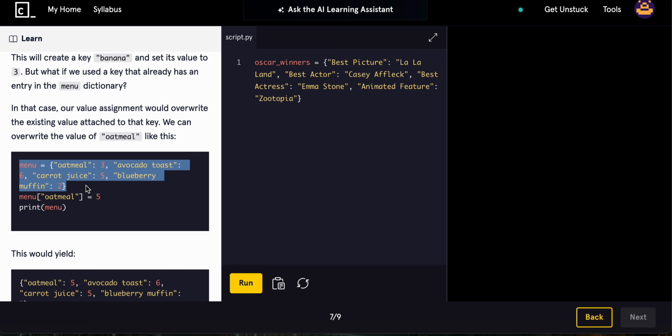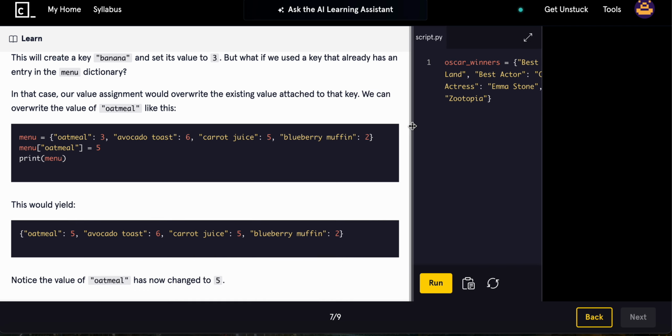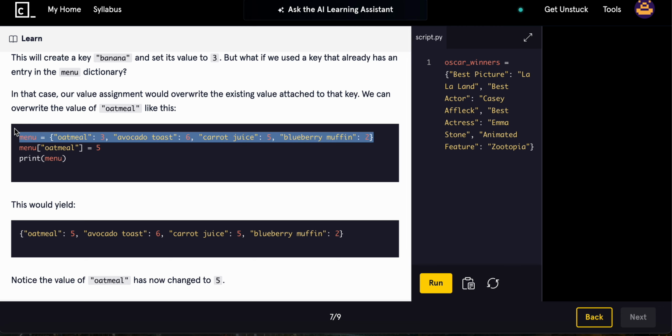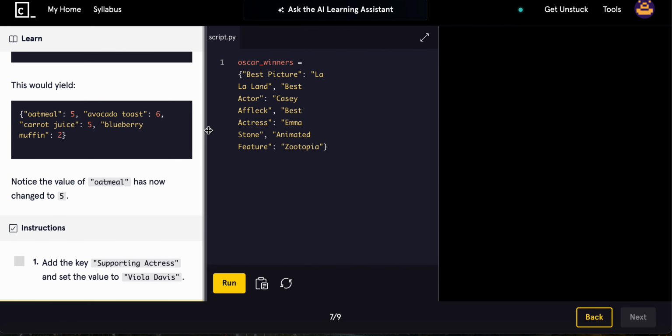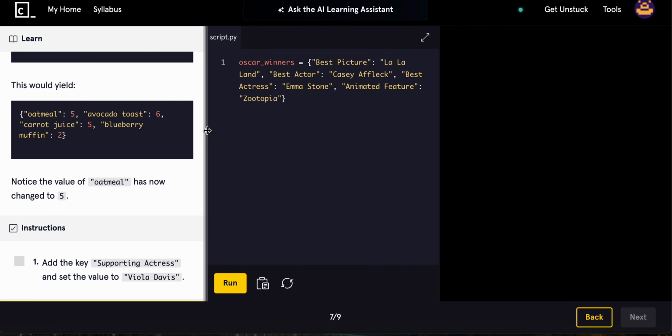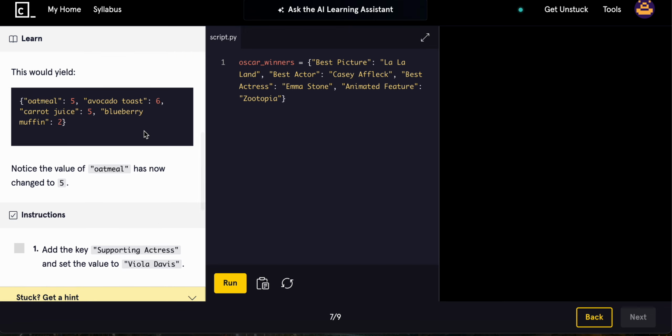So again, this is the dictionary, right? So let me stretch it out for you. Okay, so this is the dictionary, and then oatmeal is currently equal to 3. But if we update it to 5, it'll get updated to 5. It's like how you can add stuff to variables. Now you can overwrite specific pairs of dictionaries, or the value of dictionaries at least.